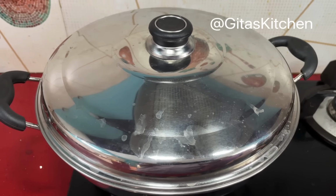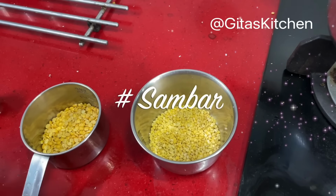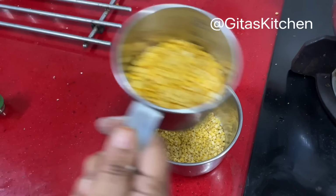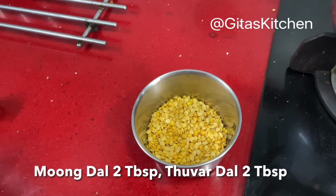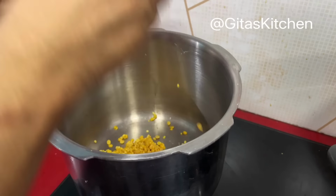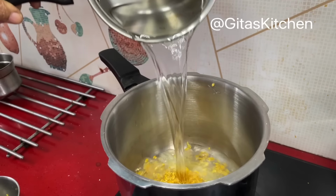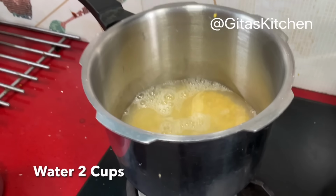We'll keep it for steaming. Side by side we'll make a sambar to go with the idli. Here I have about 2 tablespoons of moong dal and 2 tablespoons of tuvar dal. We'll wash it. Now take the washed dals in the base of your pressure cooker. Add 2 cups of water to it.